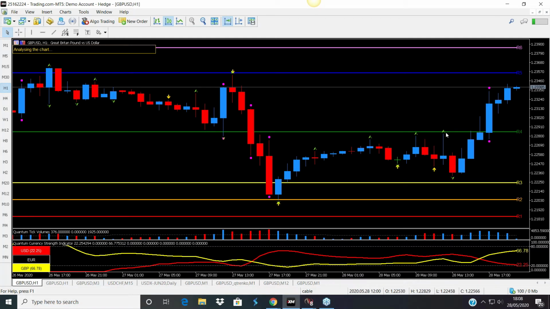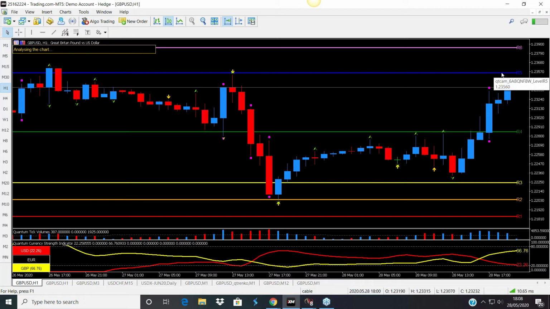Then it had another effort to rise there, and it pulled back again. And then you come to the London fix, when all sorts of things happen. There's lots of flows going in and out and a lot of momentum. It then touched it again, pulled back, had another go, pulled back under the R4, but this candle actually took it through. Where is this price going next?